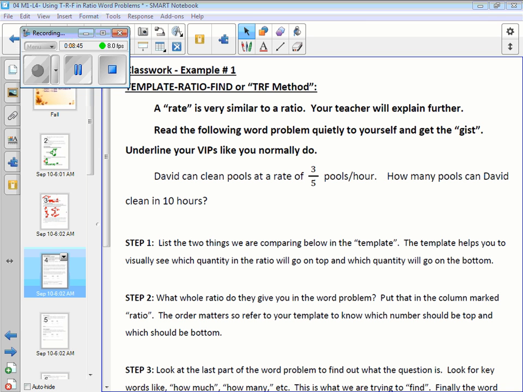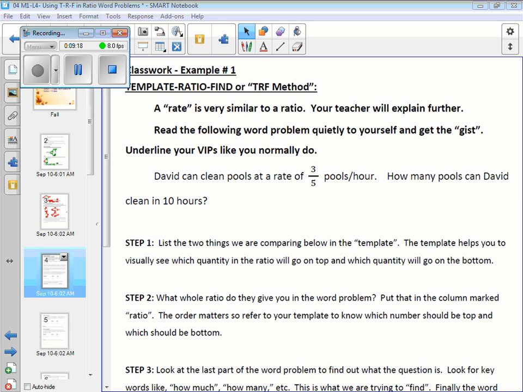So you kind of understand how you can use both multiplicative structure and constant to find missing values, correct? Yes? It takes some practice, and they do kind of get harder throughout the year because there will be times where none of either the multiplicative structure or the constant will work out evenly, and you still have to find that value. That being said, we're going to use that strategy, multiplicative structure or constant, to solve word problems using what's called TRF, or template ratio finds.